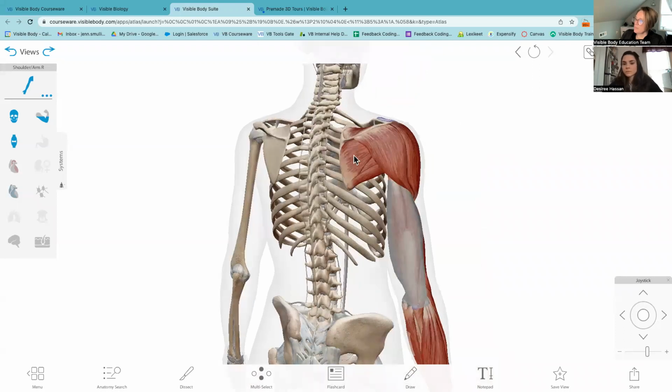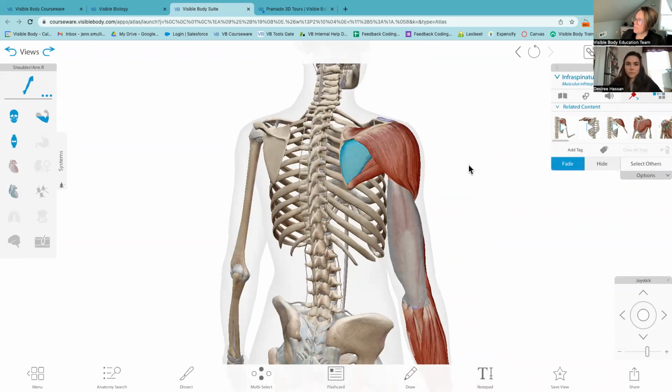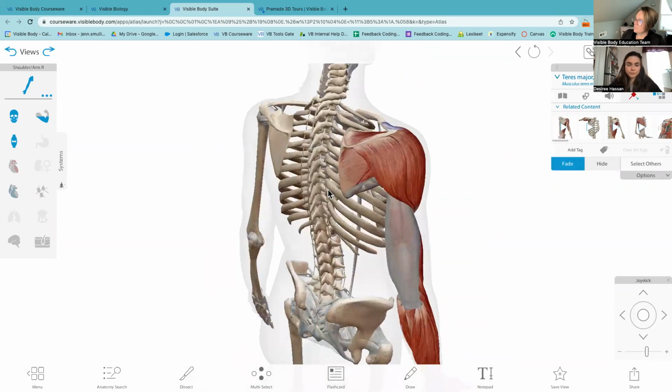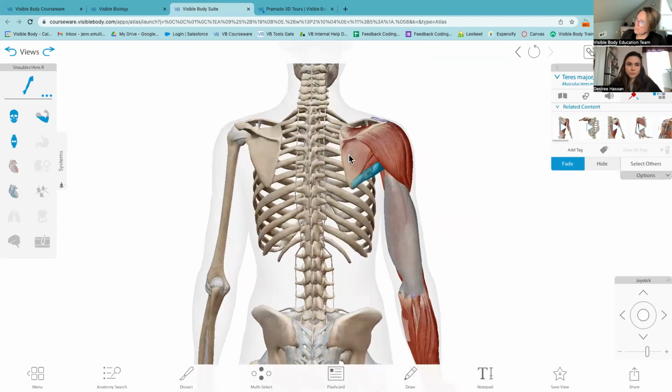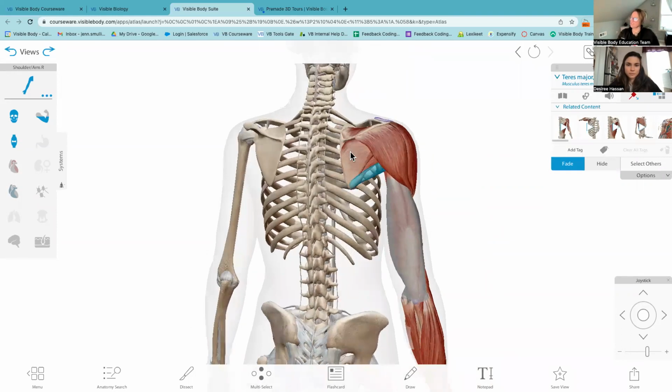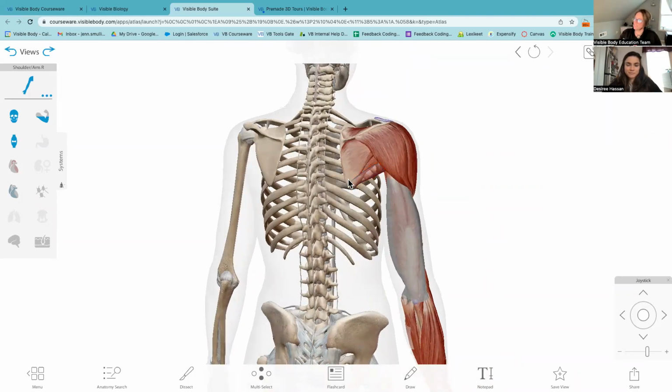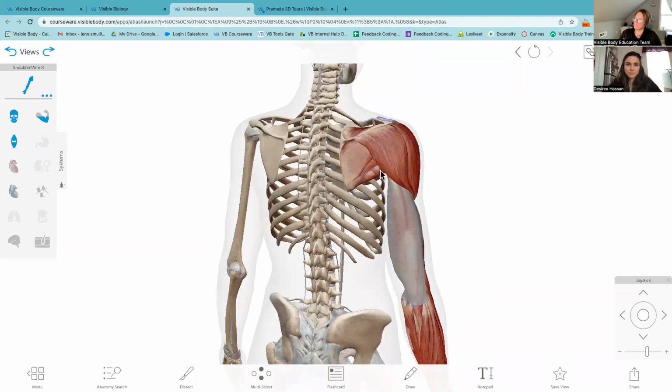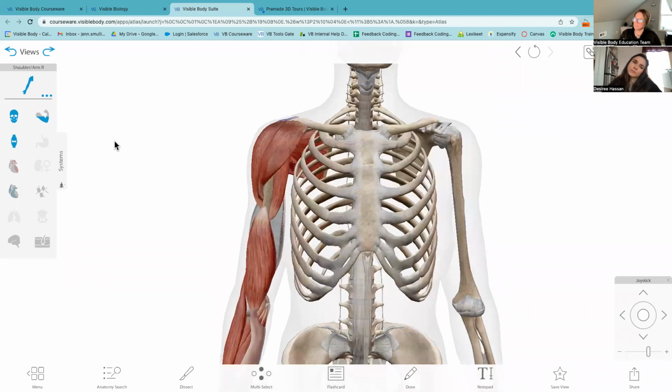If we did this back here and faded it, it's not a great visual example there because you're just looking at bone, but here you can see through that and you can see into the ribs. Okay, so that's our systems tray.